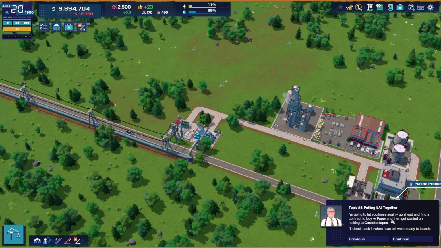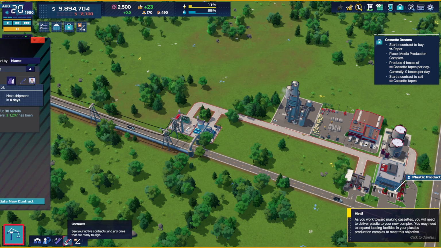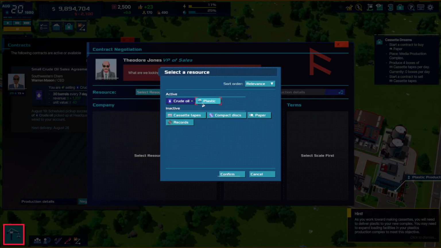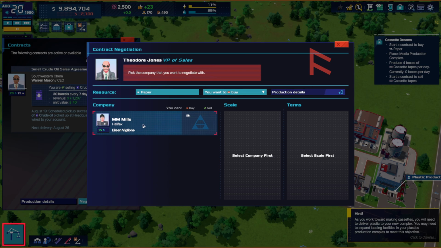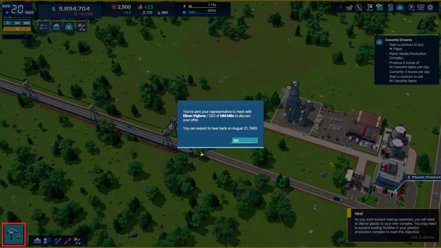I'm going to let you loose again. Go ahead and find a contract to buy paper, and then get started on making cassette tapes. Okay, here we go. Let's start a contract. Negotiate new contract. We want to buy paper. You want to buy 12 pallets every 6 days. Here we go. Signed contract.